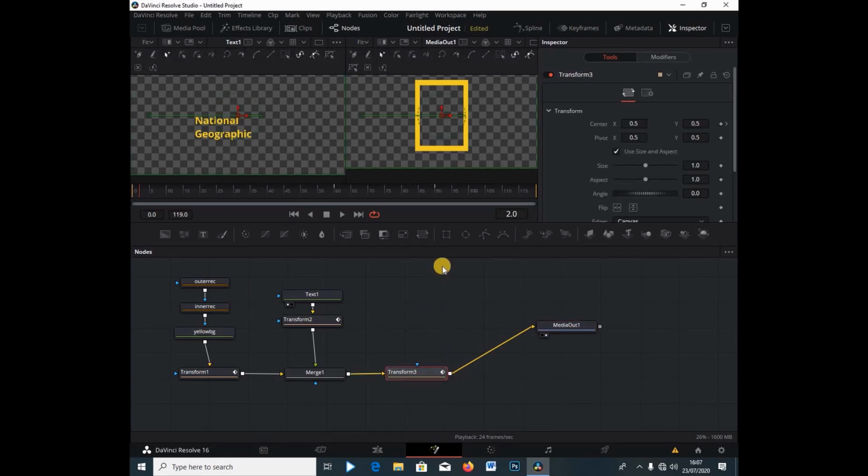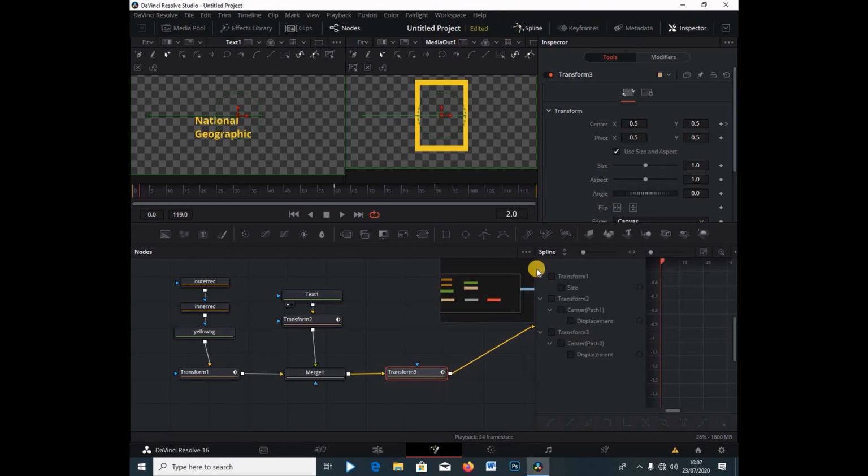So I'm going to go onto the spline tool here to smooth things out. So I'm going to use the transform 1. So I'm going to select all these, I'm going to highlight all these, and I'm going to press S on my keyboard to smoothen them out. And I'm also going to uncheck this.